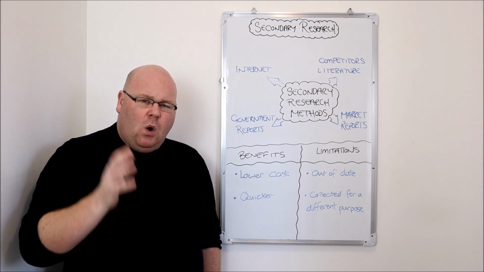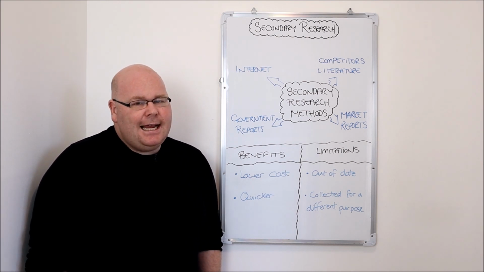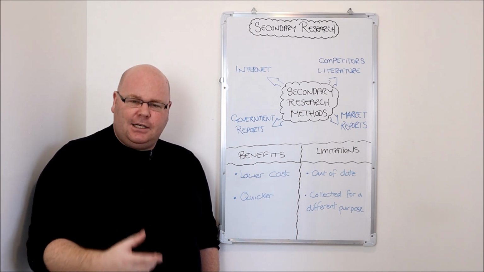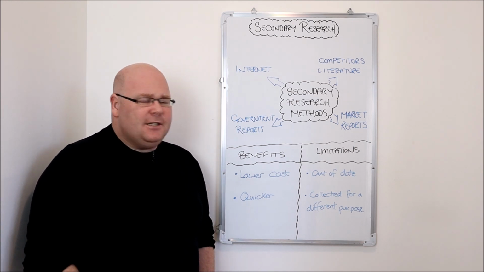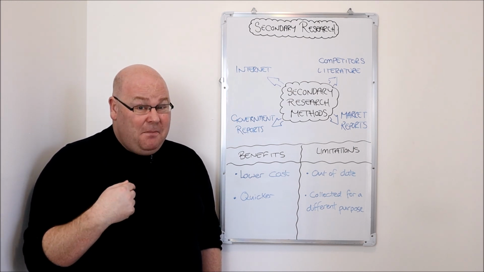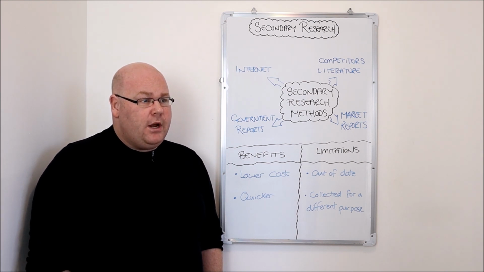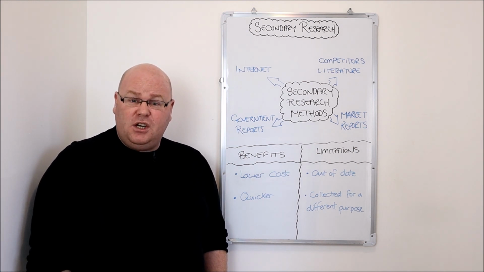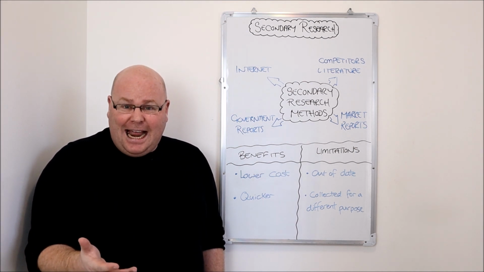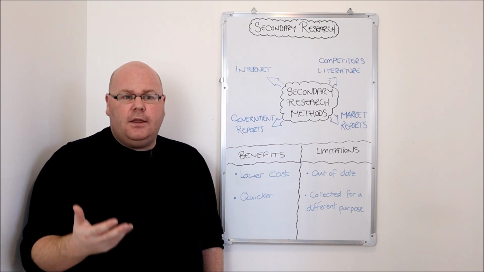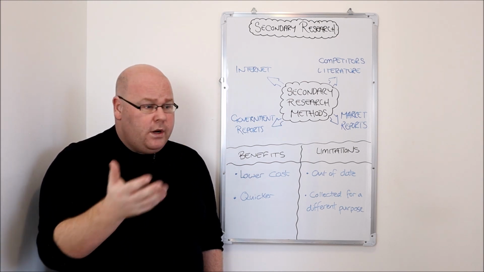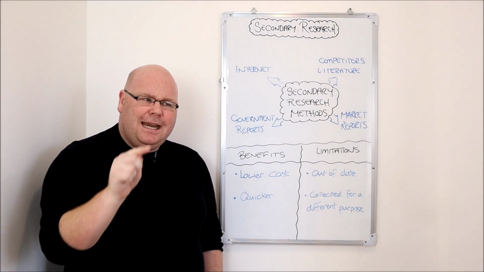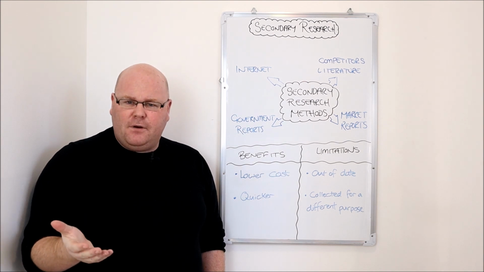We've also got the problem that if we're reliant on secondary market research, we might not be able to find out the answers to the exact questions that we have as a business. With primary market research, if there's something we want to know about the market that we operate in and the customers that we're targeting, we can go out and ask that question directly. We get to set the narrative. We get to decide the objectives of the market research that we are doing. But with secondary market research, we're looking at information that somebody else has collected for a different purpose.